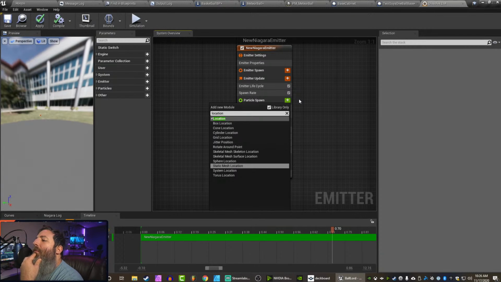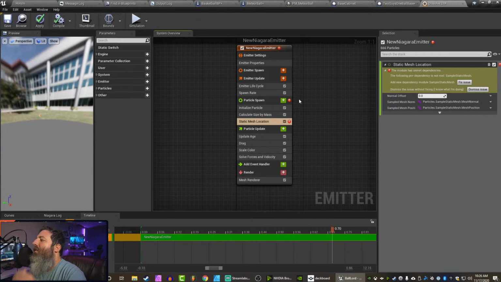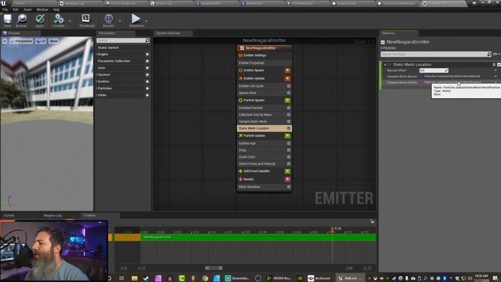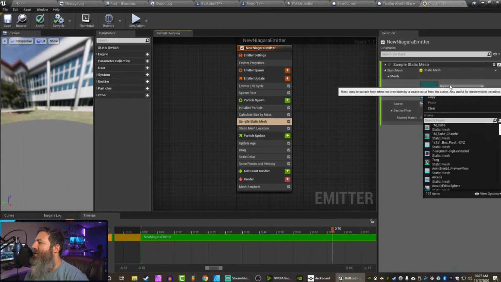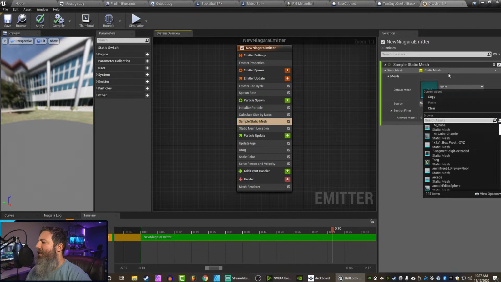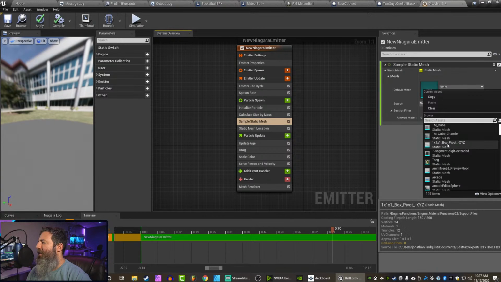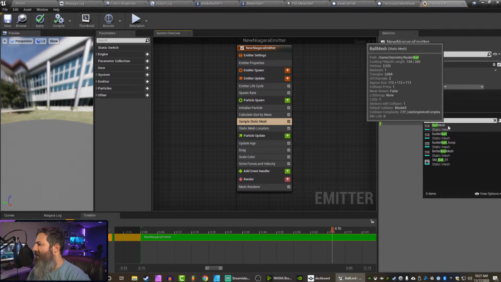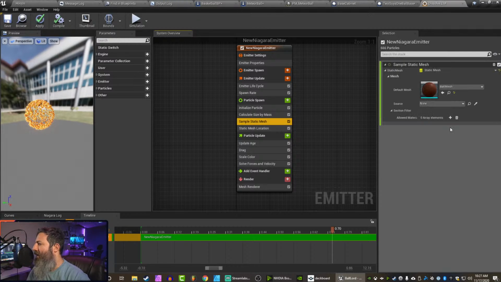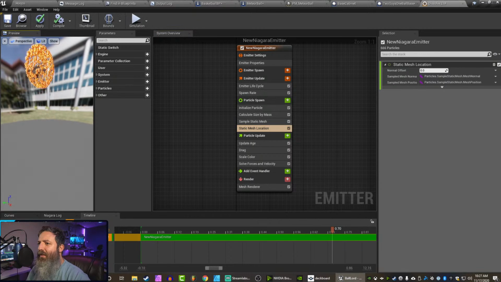Static mesh location. All right, so I give it the mesh. Need to give it something. Oh, the ball should work. Oh, whatever. So we give it a mesh. Hey, that worked. I think that worked.